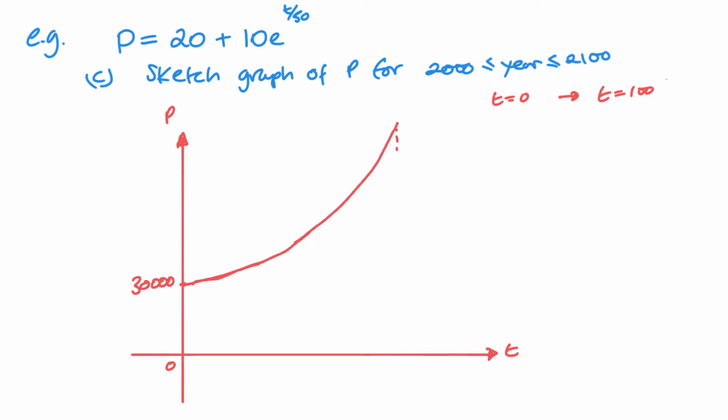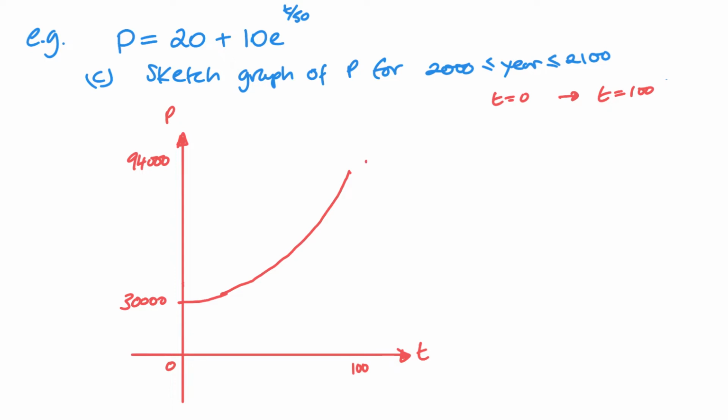like so. And what I need to think about is what happens at this 100 marker. And this 100 marker, if you put it into your calculator, will give you approximately 94,000. And here I have a rough sketch of what this graph would look like. So I've got it starting at the 30,000. At 100 it'll actually be 93,891. So you can see here what I've done is I've just put 94,000 there just above where I've drawn it to.